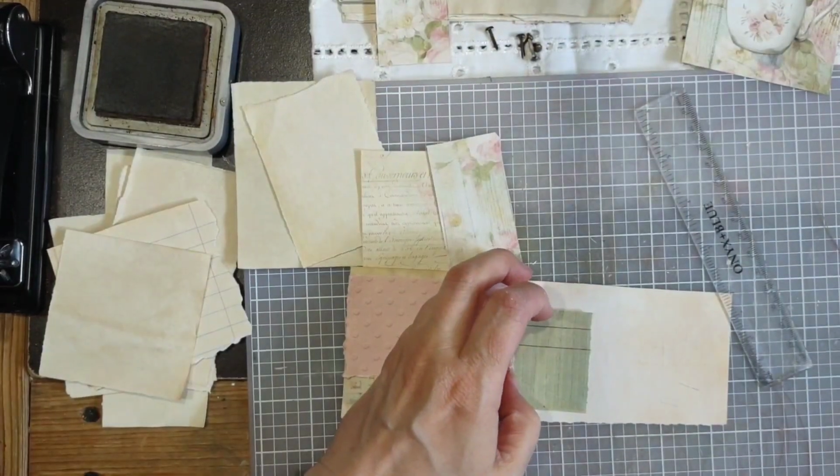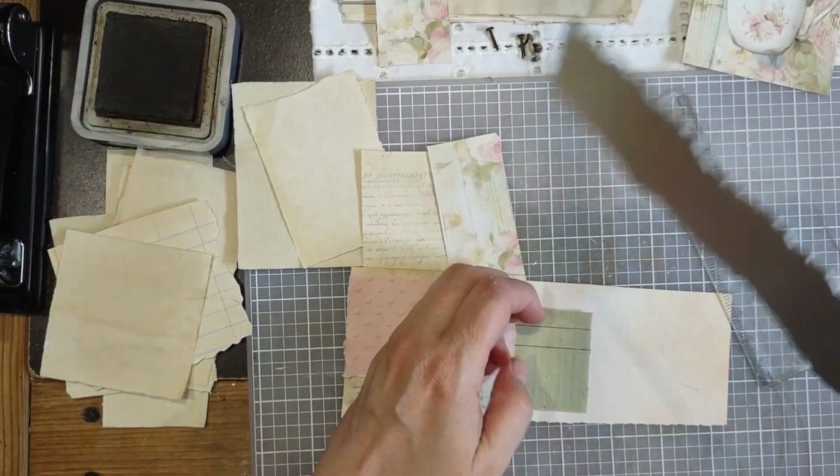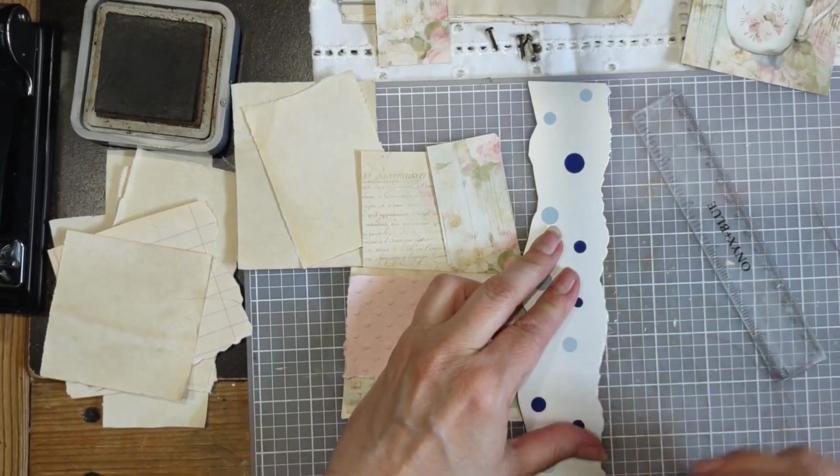Oh, Pika, I need a ruler under your bum. Thank you. Thank you. She's like, what the heck? There we go.